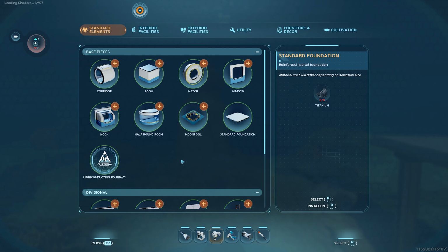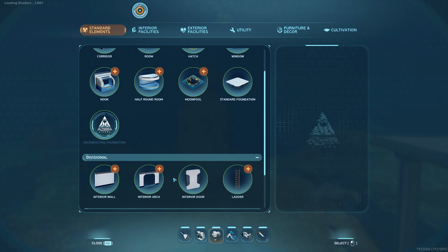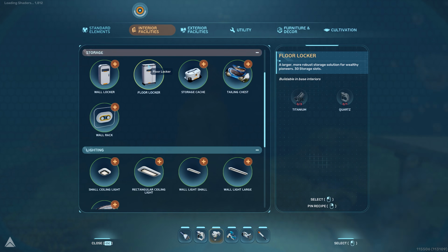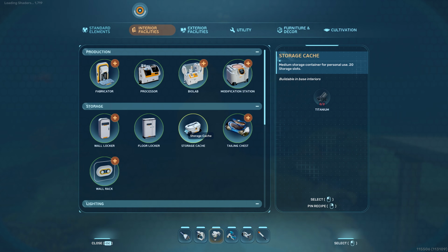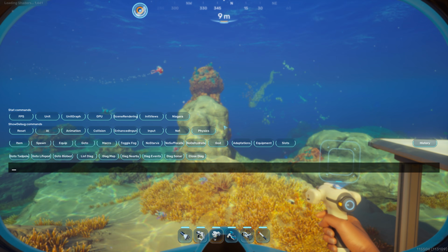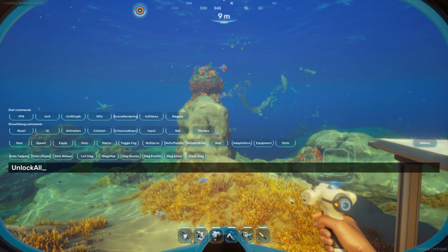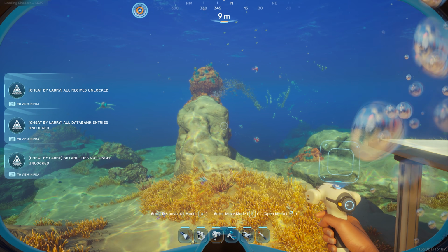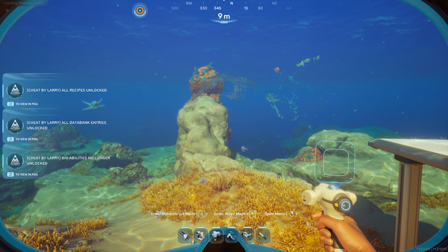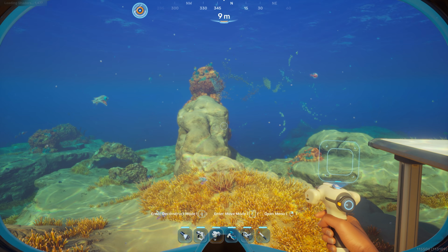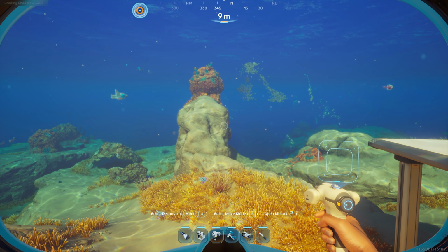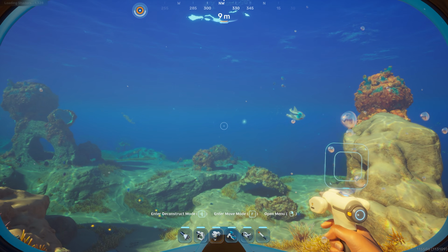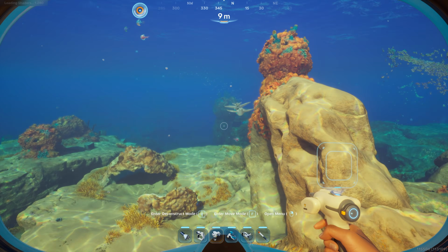And then, beyond that, if you're missing any of the build schematics, because if you're not seeing them in here, all you have to do is go in here and type in unlock all, and it'll unlock all of the recipes that you might be missing, just in case you're not seeing them. Because I had that problem before when I first tried to mod the game, and it wasn't behaving itself.